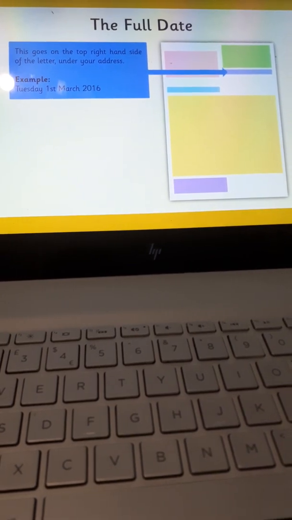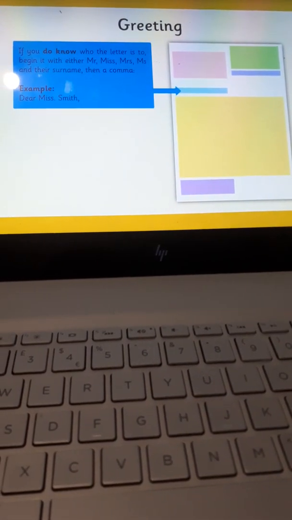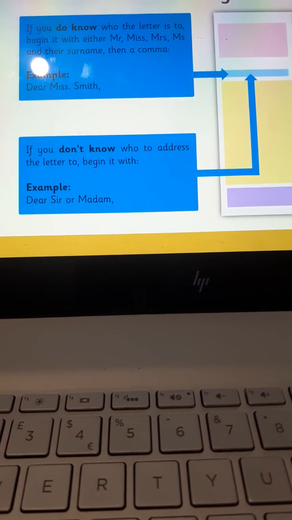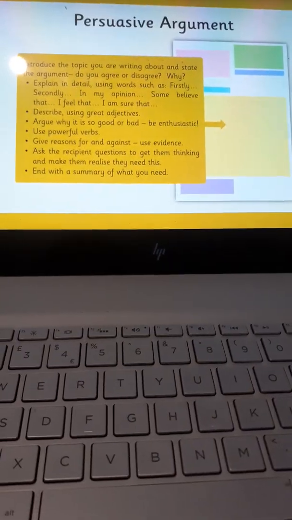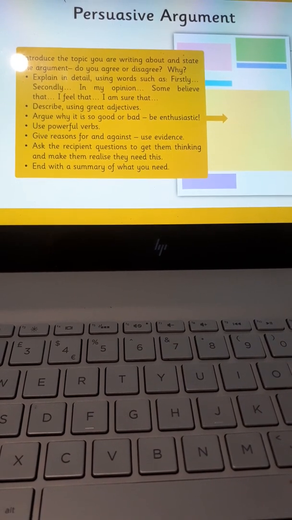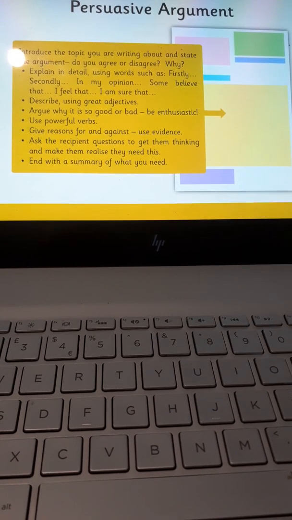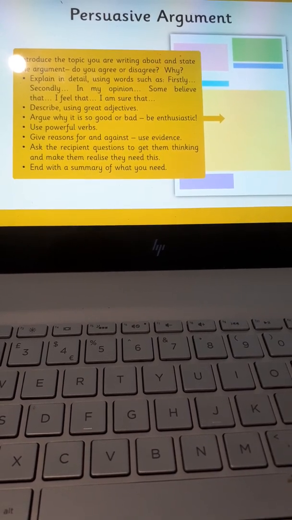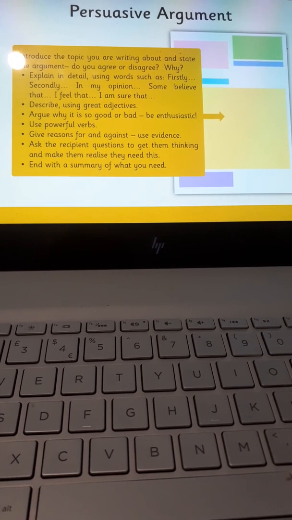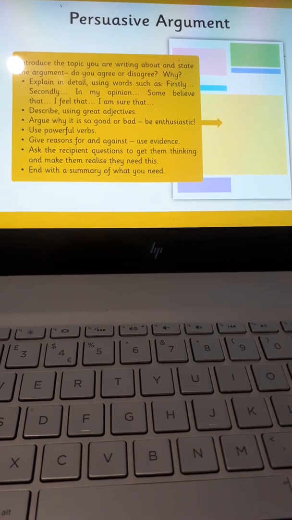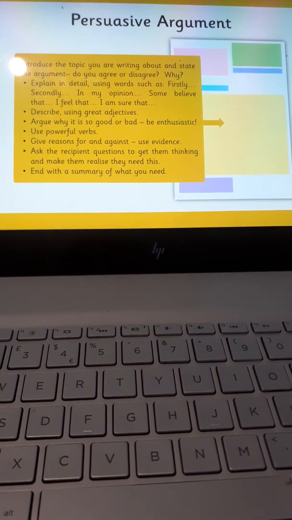The full date goes underneath the address, and who are you writing it to? So in this case, dear Mr. Magee. You do know them, but if you don't know them, you'd put dear sir or madam. Now this bit is the bulky bit for a reason. You're going to introduce what you want, and you need to say why you think it would be a good idea. So, in my opinion, I think it would be a great idea if we had a nap after lunch every single day. Now, you want to have lots of reasons why. How is that going to work for Mr. Magee? Now, think about Mr. Magee. What do you think he would like to have? If you want to say everyone's going to have a nap, then how does that benefit him?